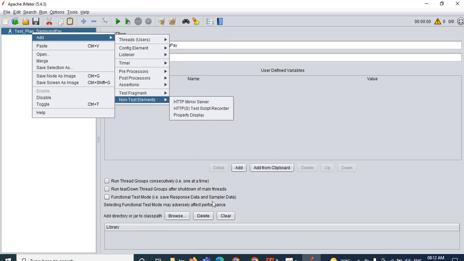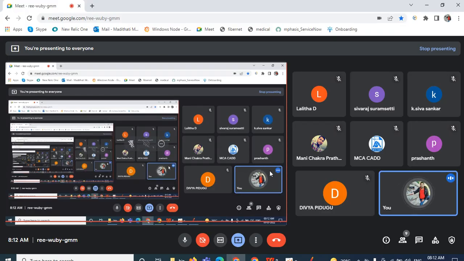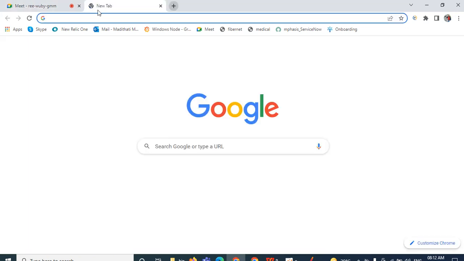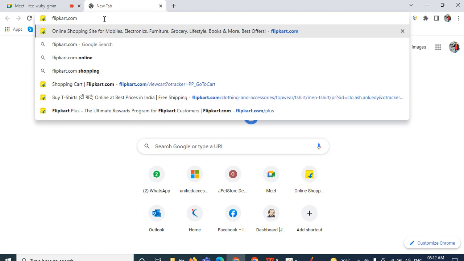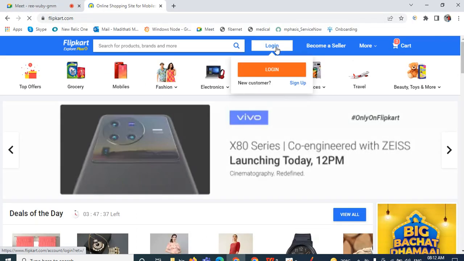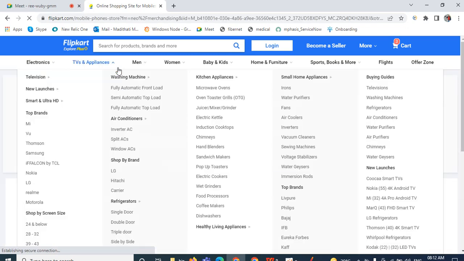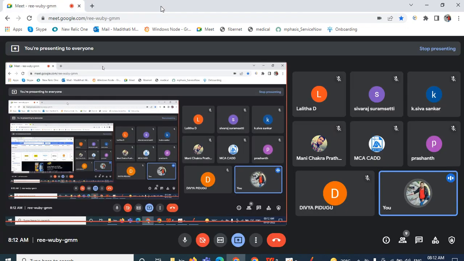See, we are the physical users. Whatever activity we perform at the browser level, we capture that. Let us assume you are doing some transactions here. I'm launching the application, then I log into the application, then I click on mobiles, then I log out from the application. These are the actions, and you can record these actions, the physical actions of a physical user like you and me.